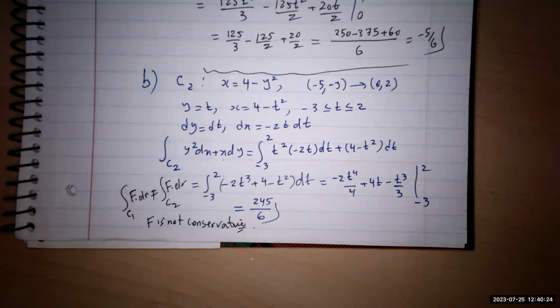So the idea is that we are going to find the line integral over a path, and that path is a closed curve. But we know that the function is not conservative, of course. If the function is conservative, that integral is zero right away. But if F is not conservative, but C is closed, we have a great method to do it. And that great method is called Green's Theorem.